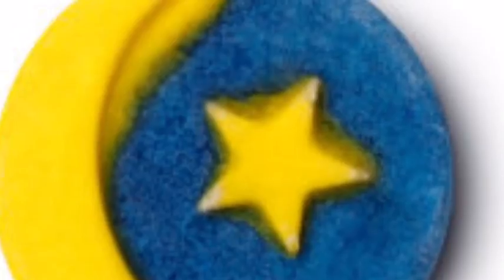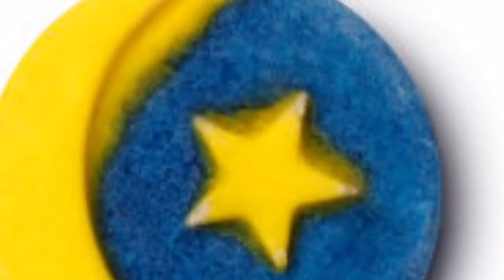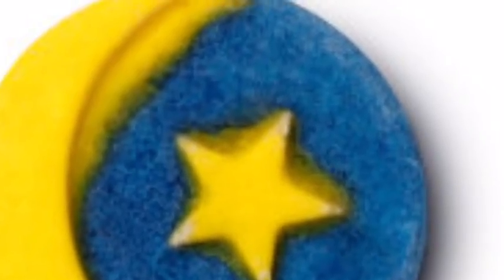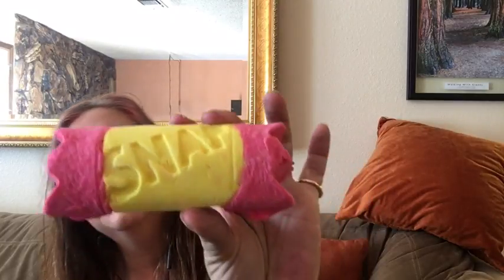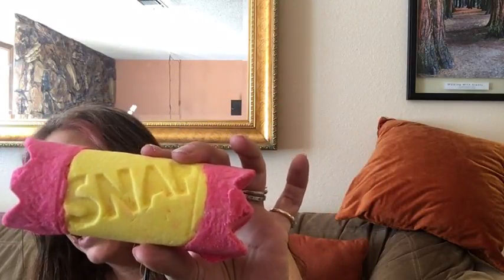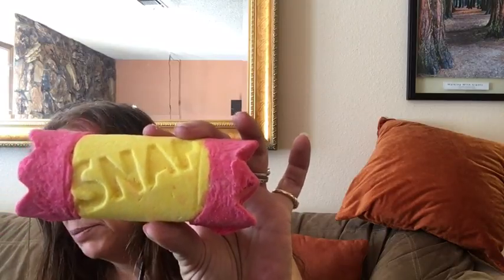Bath bombs I don't have include Golden Wonder, which has a fizzy grapefruit soda fragrance — very pretty bath bomb. There's also the Christmas Eve bubble bar, which has the same fragrance as last year's Northern Lights bath bomb, and the Santa Fun bar. I haven't used the Cracker Snap bubble bar yet, so I'm going to be doing a demo of this one in the next couple of days.